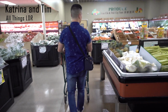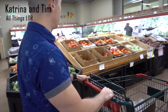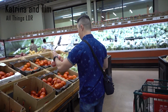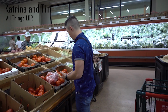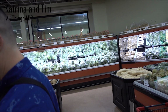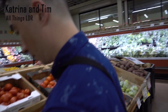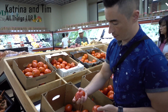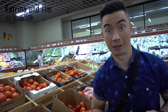Well, we're still on the vegetable aisle. Oh, yeah. Okay. We need tomatoes and onion. That's a lot. Maybe two. This one. A little one? Yeah. The Roma tomatoes. Okay. This one is good. Are you nervous? Extremely.